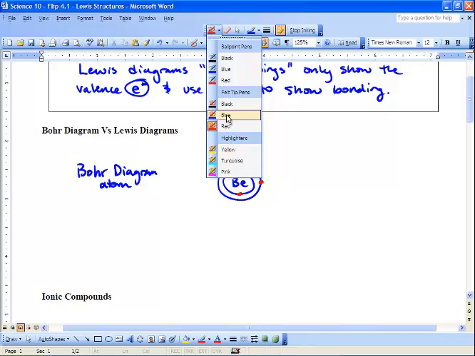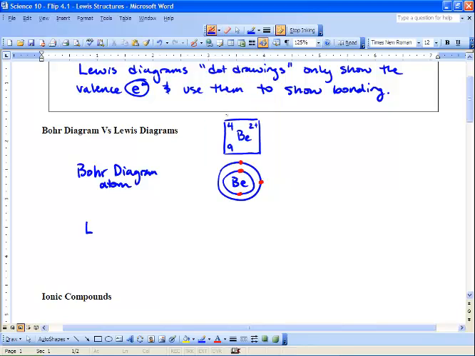Now if we're going to draw the Lewis structure or Lewis diagram, it would just look like this. We'd have Be, and we wouldn't draw anything except the outer 2 electrons, and those are our valence electrons. Now this is going to be a cation when it's turned into an ion. Notice we're dealing with an atom right now. That +2 gives us our charge, and it tells us that the beryllium atom wants to lose 2 electrons so that it gets a positive charge.